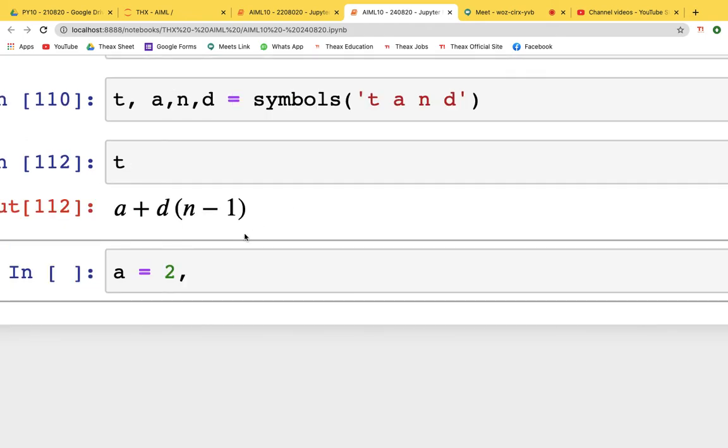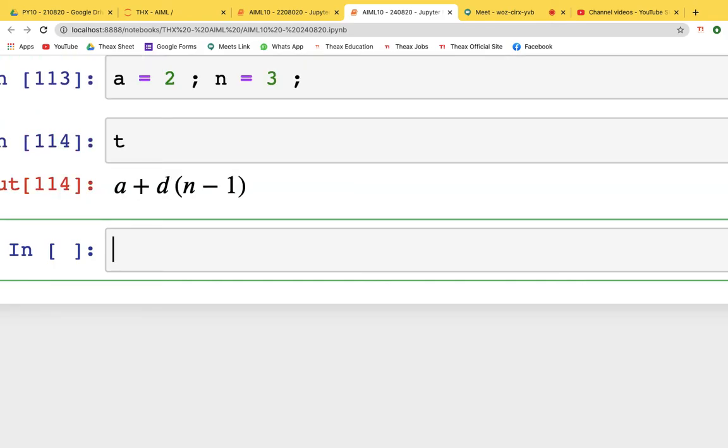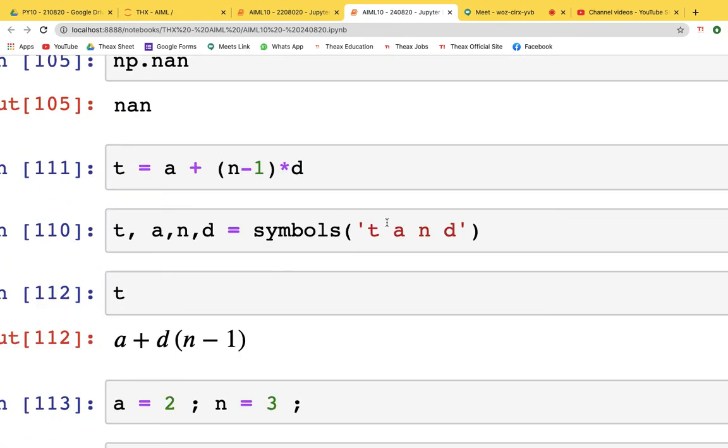So you can apply it. If a is equal to 2, and d you need to find, and you say your n is equal to 3, right? So you can quickly find the things, and you want some 100 numbers from the respective t. So you can calculate the things, right? Your t would be a plus n minus 1 into d. Now a is 2 and n is 3. So you can replace the things right here.